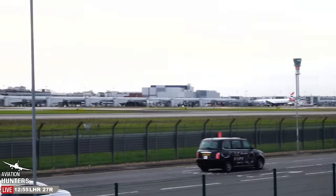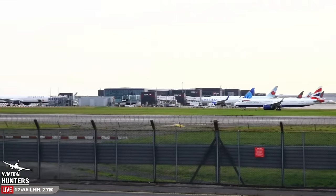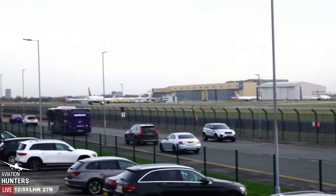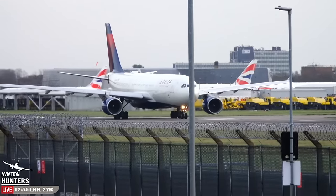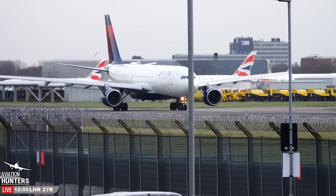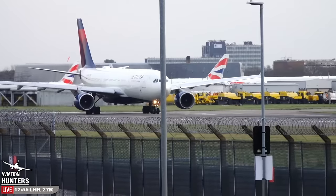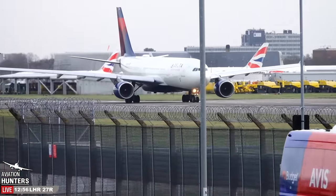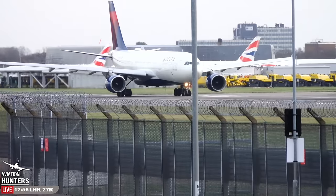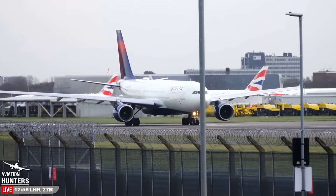And also lined up on the runway is going to be the Delta 330. There's the A321neo of British Airways. Back onto 27 right here is the Delta 330-200. Now I said I was actually going to give you some info on the departure. So yeah, it was BA 574 heading to Milan. That was the Airbus A319 with the Reg Golf Echo Uniform Papa Papa. Some brief little information for you all.